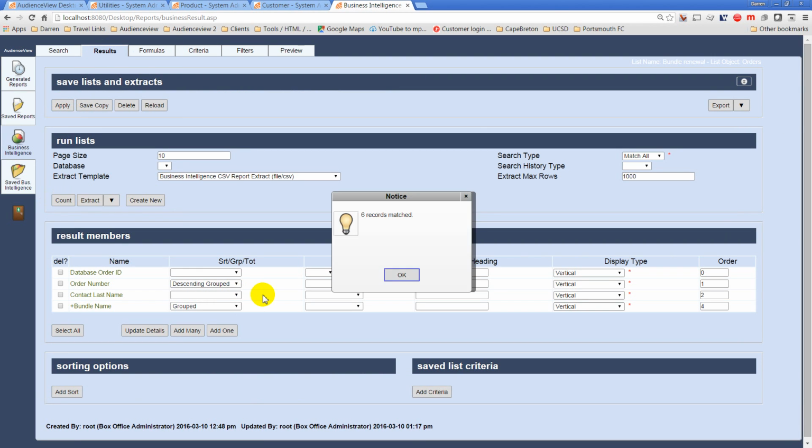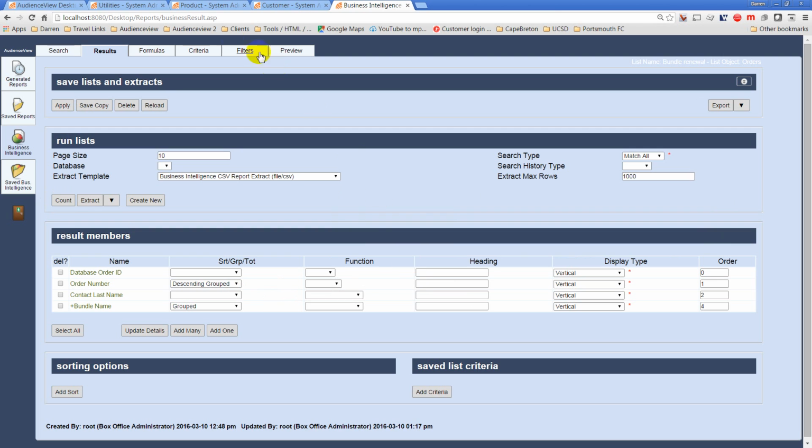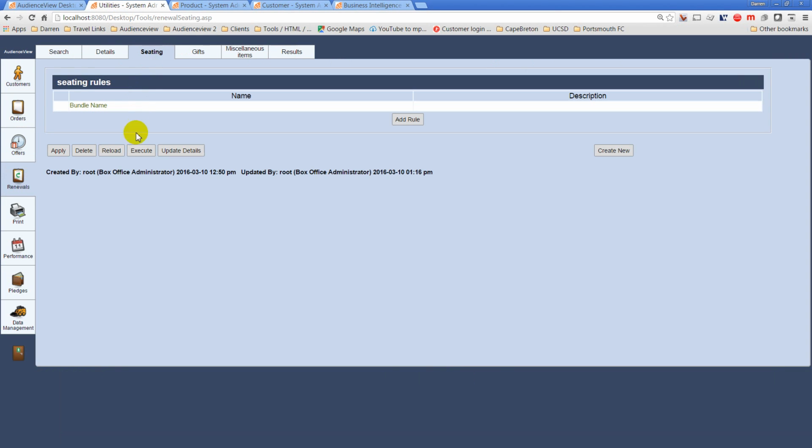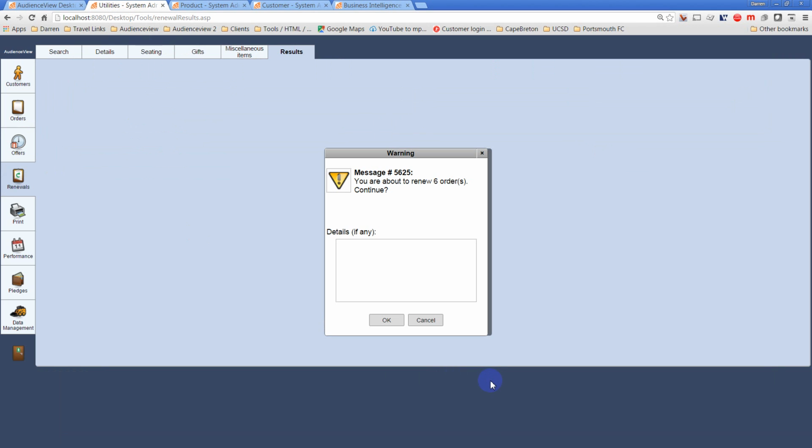Now I tend to like to do a little quick count here to see that I've got 6 records that are matched. So when I come into my renewal utility and let's just reload that to refresh that results page, if I hit the execute button now, you can see that it's looking at 6 orders, which matches the count that I just got in BI.